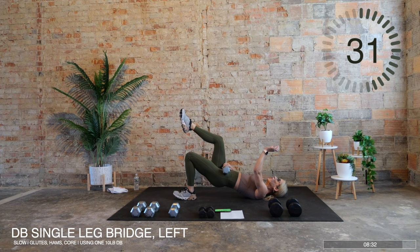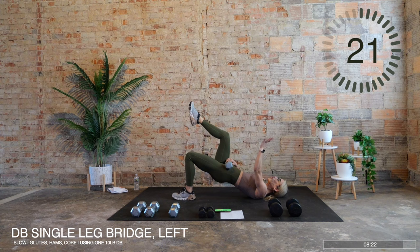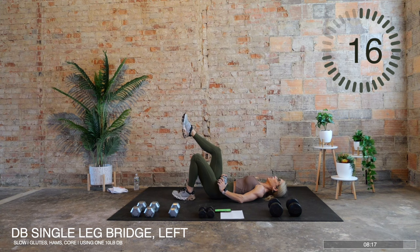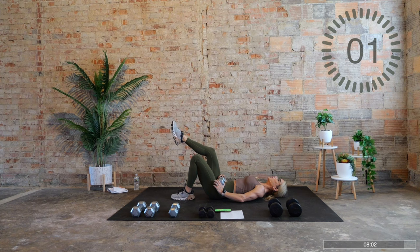Not a full rest here. 3, 2, 1, kiss, drive up. Pause. 3, 2, 1, drive up, pause. Hold at the top and pulse in 3, 2, and 1, 15 seconds.